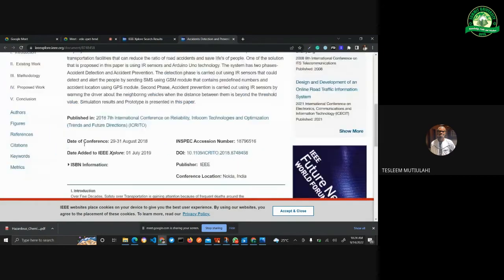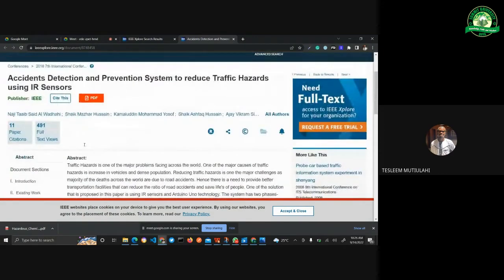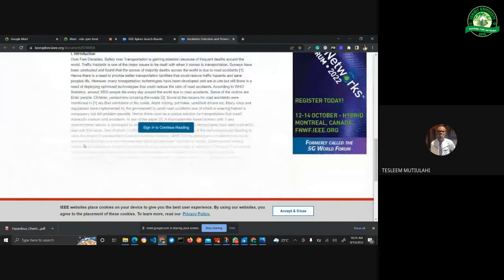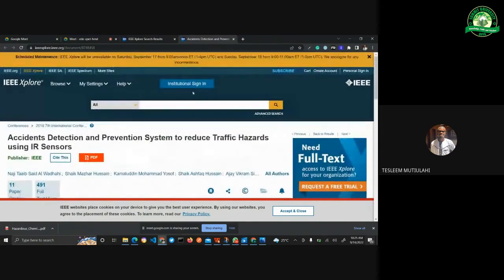So then, this paper is not free. How do we go about that? When we were discussing yesterday, we mentioned at least a minimum of 5 to 10 databases that we can visit to get our papers. But we are unable to put everything into practice the way we are doing now. Now we are stopped because this paper is not free and we need to get it. So how do we do that?